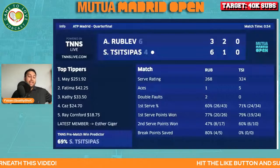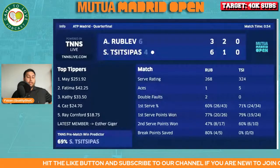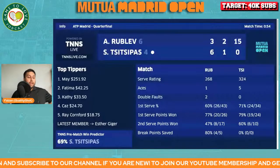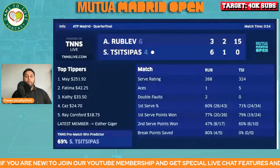1-2 here. Tsitsipas serving to keep it on serve at level pegging. Huge into-in forehand from Tsitsipas, then slices short cross-court, into-out. Goes Rublev, and then it's a smash opportunity. Oh, really good from Andrey Rublev. Really, really impressive from the Russian.